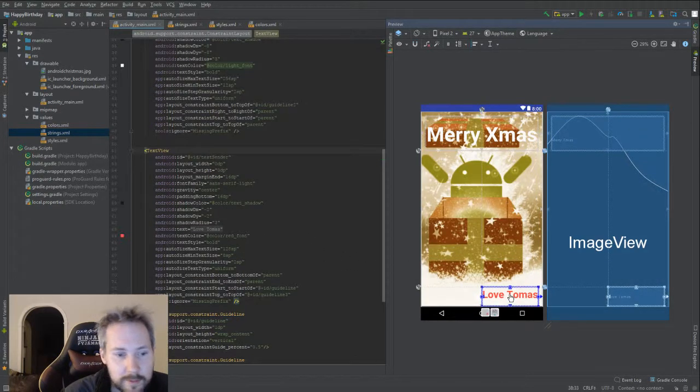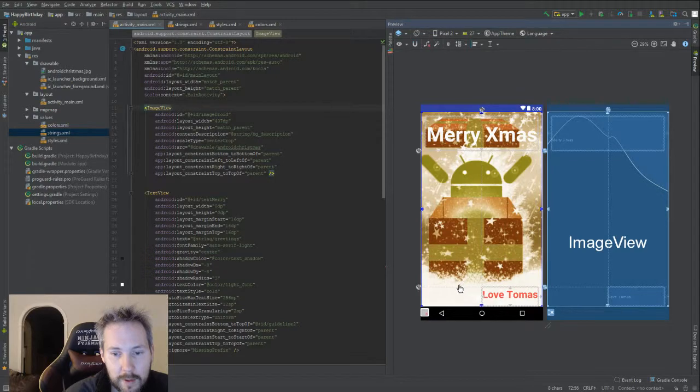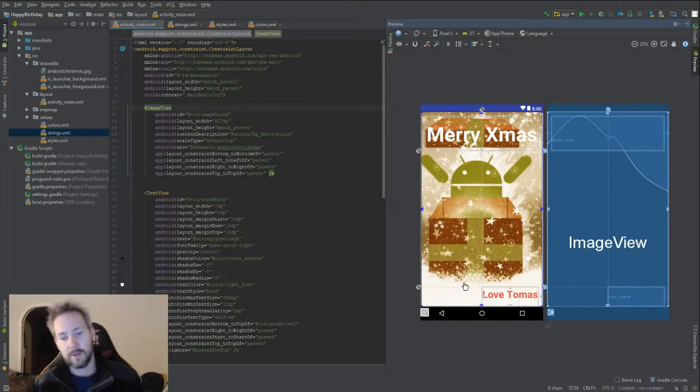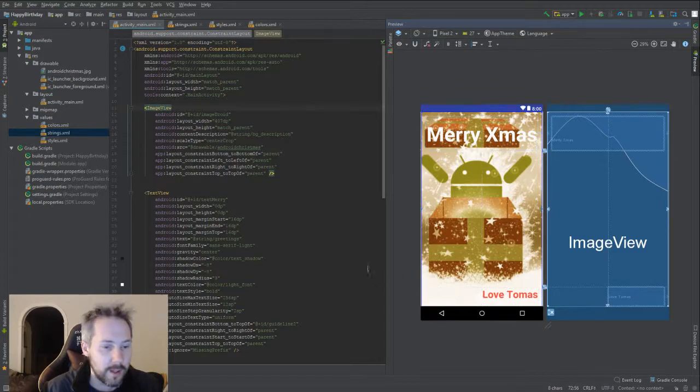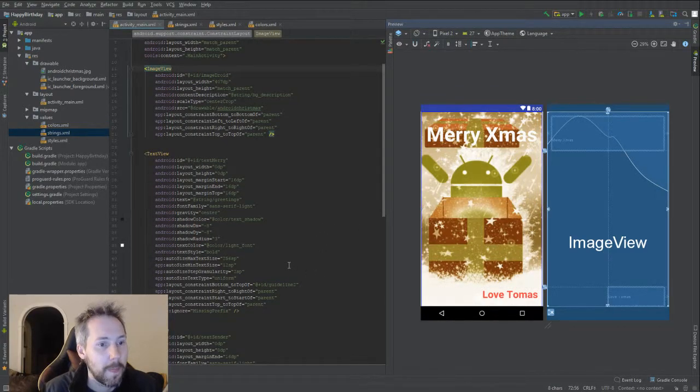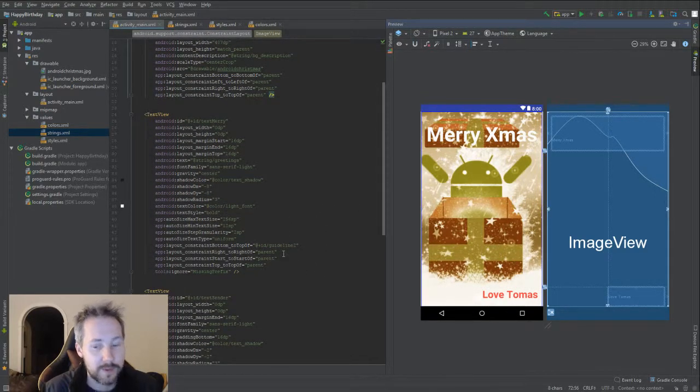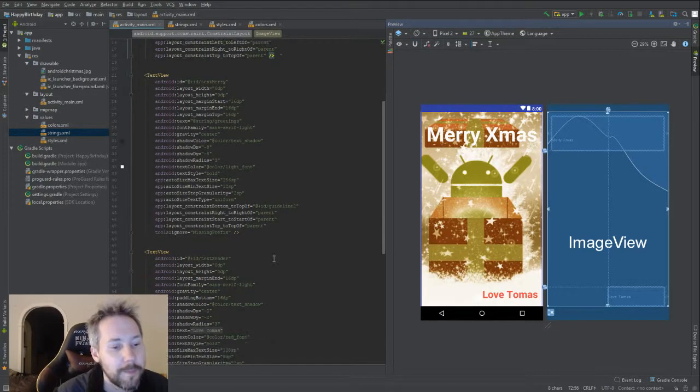And if we look at this, you can see here that I have connected it to two guidelines. First the guideline in the middle, and then the guideline just above it. And the same thing goes here, that if I would change these, I would change how big this text would be, and it would still scale if I change the resolution.